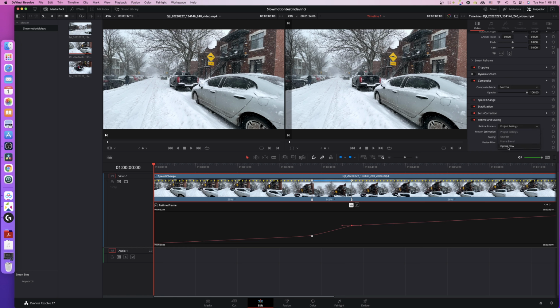You can choose the optical flow, but because I have the setting in my project setting, I just do nothing. Optical, and here motion estimation. You can choose the standard. Scaling, reset filter. So I did nothing. I do nothing here.